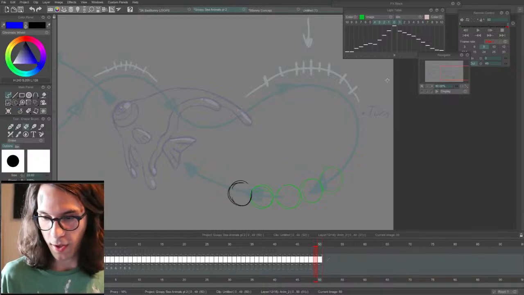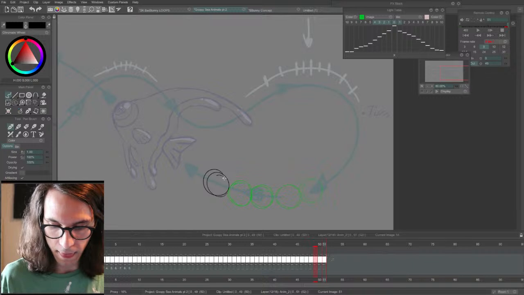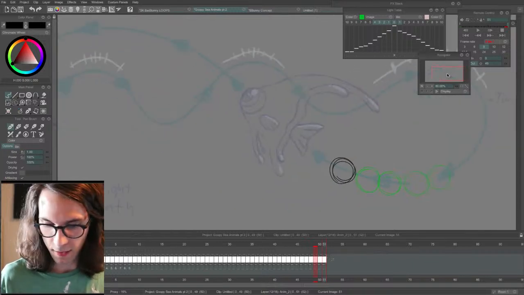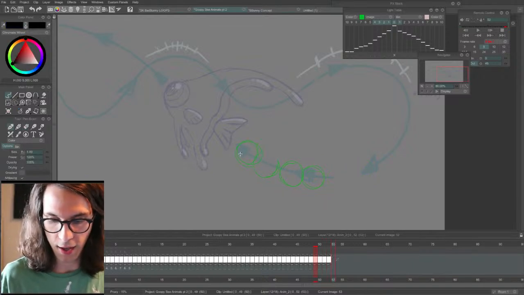I'm keeping a few frames of the light box behind me. Normally I wouldn't keep this many, but it's helpful to see as I'm getting closer to here, I know that this is about to where it's gonna loop.